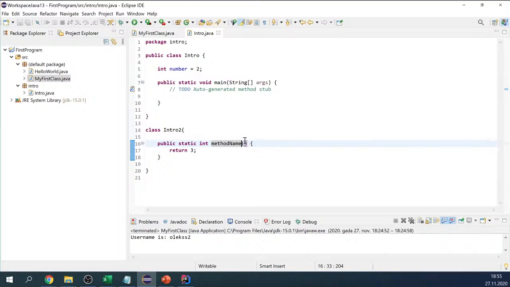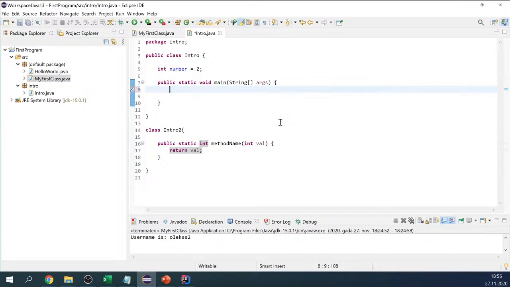And input parameters: if we want, we can add some parameters, like in this case an integer, and then the name of the parameter. For example, we can also return this integer parameter. Using return, we show what will be returned from this method. That's it about the structure of the program.